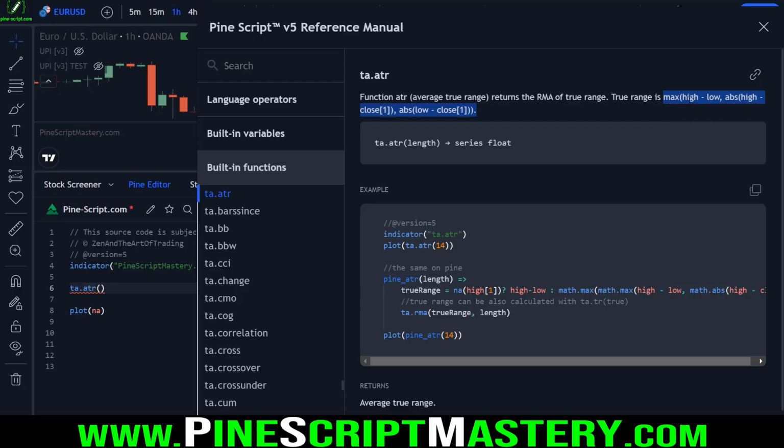So before we continue, I should break down the formula for calculating the ATR because it's important to know. So the ATR, the true range, is a moving average of each bar on our chart's true range. And the way we calculate a candle's true range is not simply just subtracting the high from the low. That will usually be its true range, but there's 2 other values that are taken into consideration. And so what we're doing is we're getting the maximum value out of these 3 different values. The first is the high minus the low. And because we're subtracting the high from the low, this will always be a positive number.